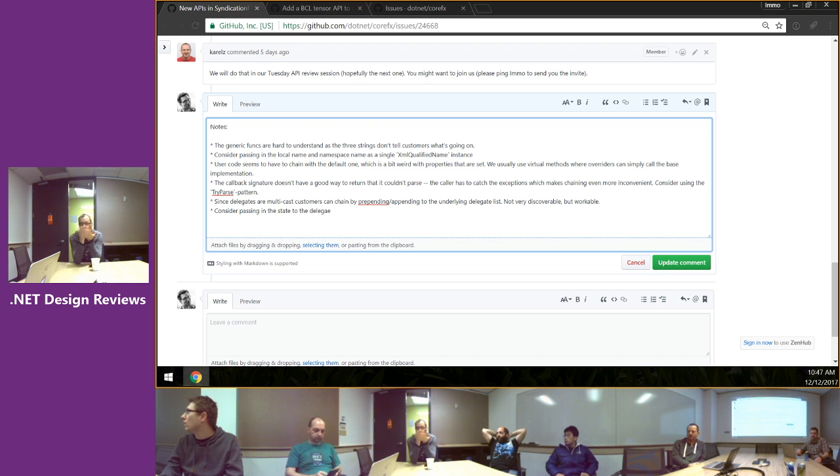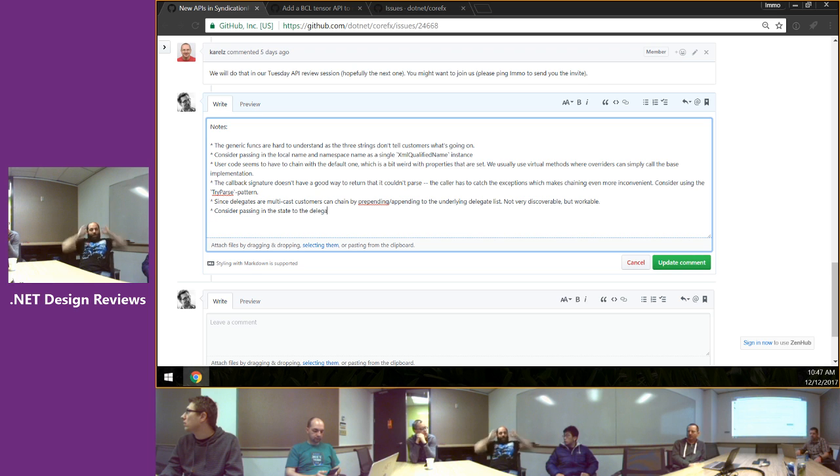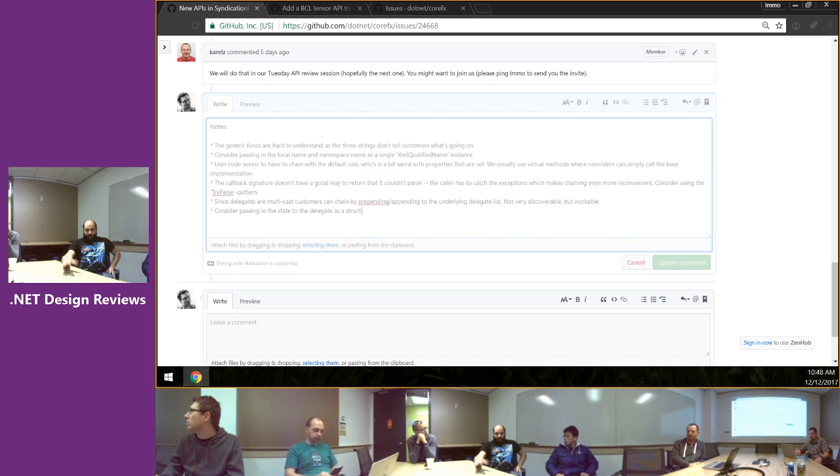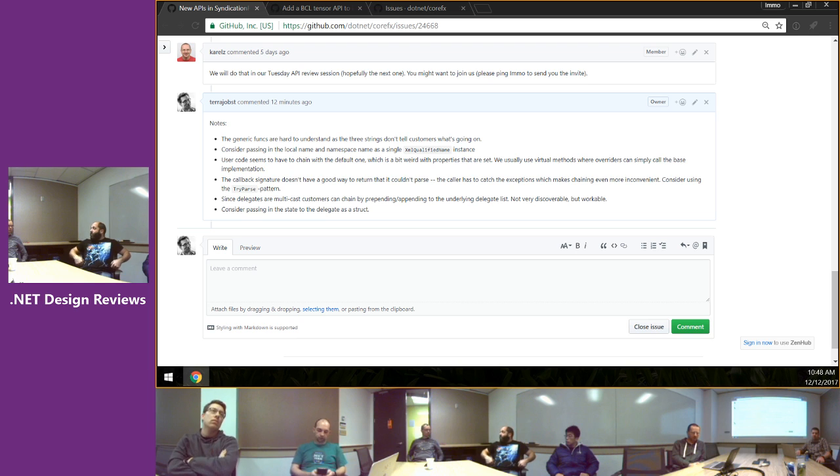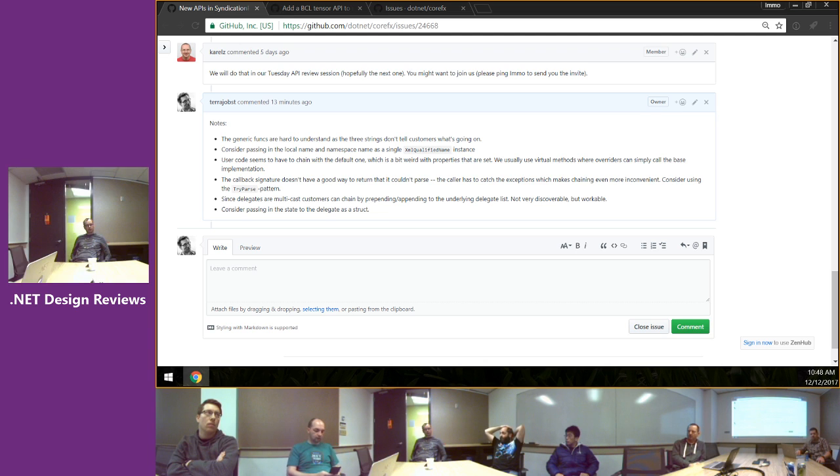What do we like? My preference at this point with all this feedback would be: keep the idea of a named delegate, but turn it into a list because multicast delegates are non-intuitive, and take out those parameters of the things being passed in and have either a struct or an interface being passed, where they can retrieve that from it, which gives a versioning capability and means your delegate definition is stable even if you add more stuff. So I like the struct idea.